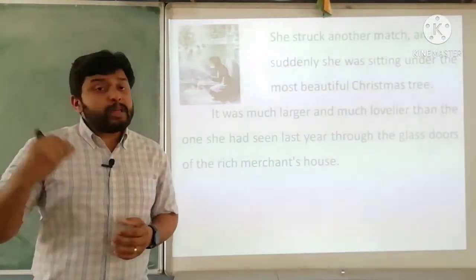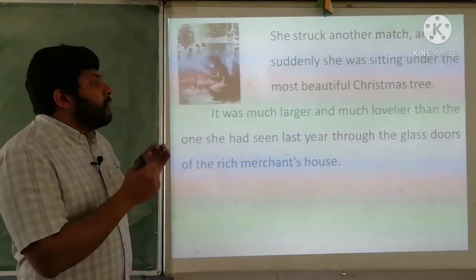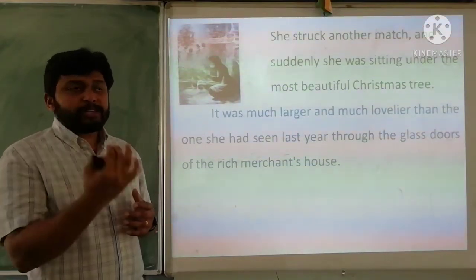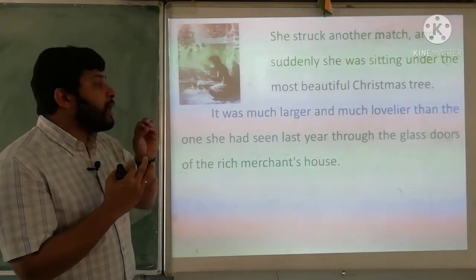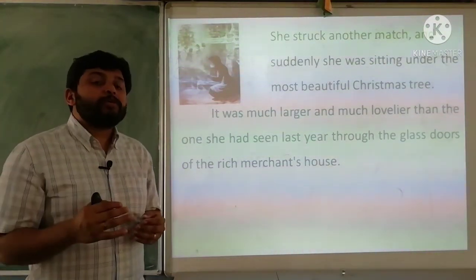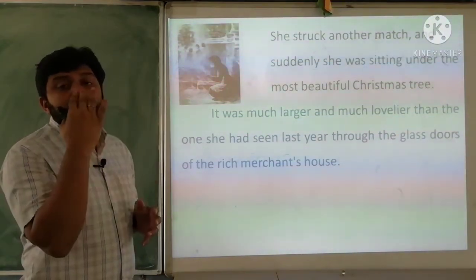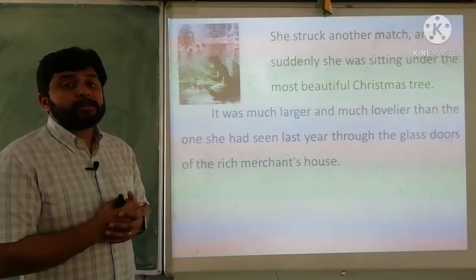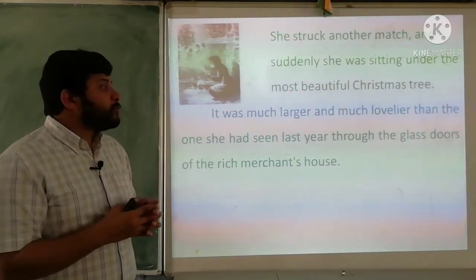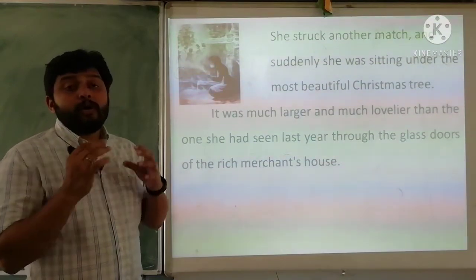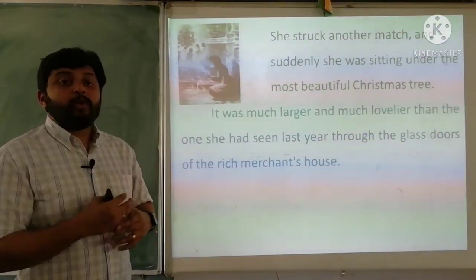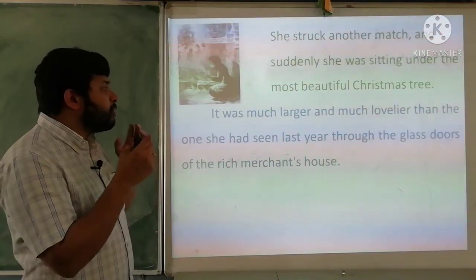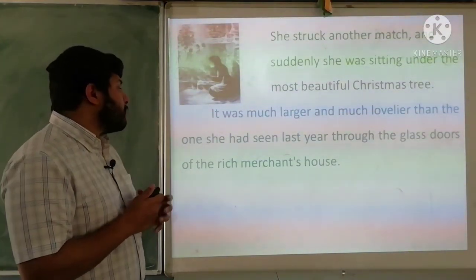She just remembered something reflected in her mind. What was that? It was larger and lovelier than what she had seen last year, through the glass doors of the rich merchant's house. She never went to a Christmas tree, but she had seen a very big Christmas tree in one of the richest man's houses, a merchant's house, which was bigger in size and lovelier. But this year what she had seen was better than the experience she had last year.